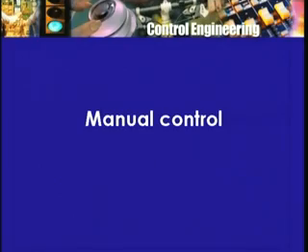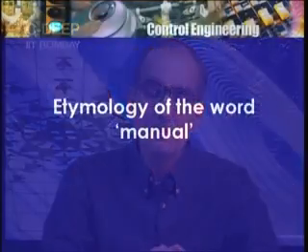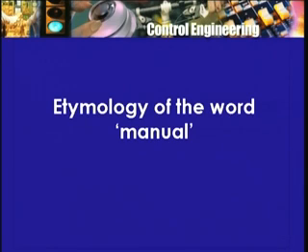And here is your first little exercise. I would like you to look up a good dictionary and find out how the word manual, M-A-N-U-A-L, originated. What is the root of this word? As you know, many English words have arisen from either Latin or Greek or other European languages which are older or related to English, like German or Dutch or French and so on. So find out the origin of the word manual.